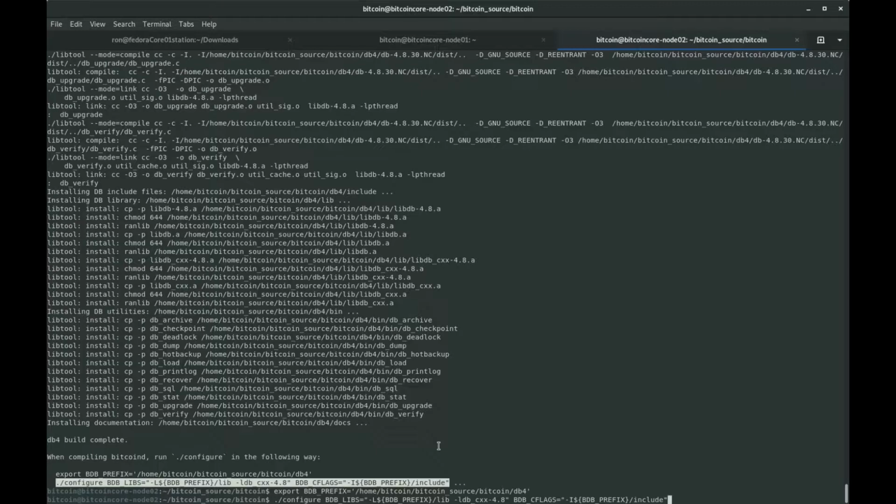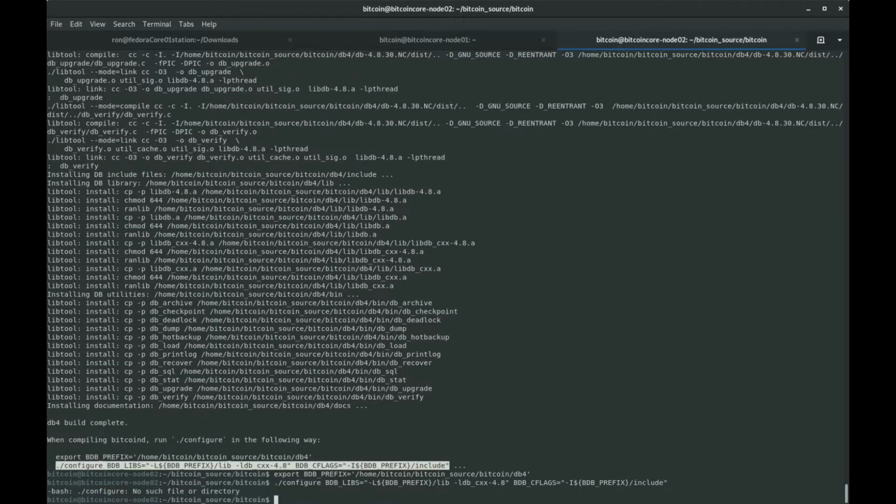This is the configure command. That hopefully isn't dependent upon the autogen shell script, but we'll find out. And so perhaps it does.